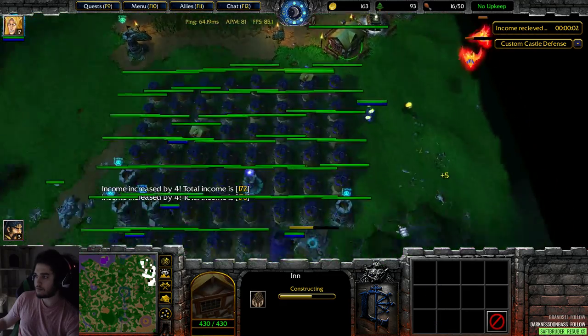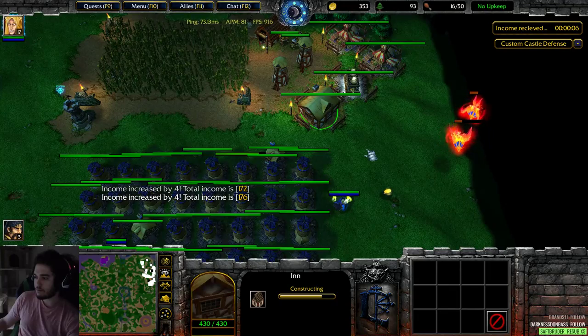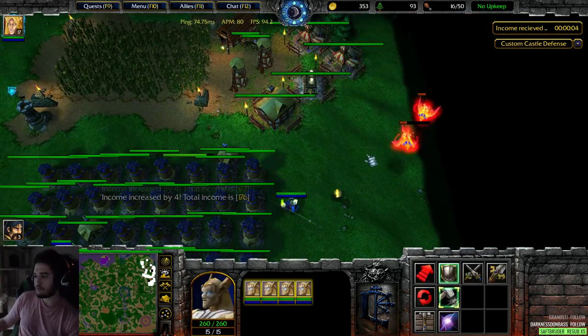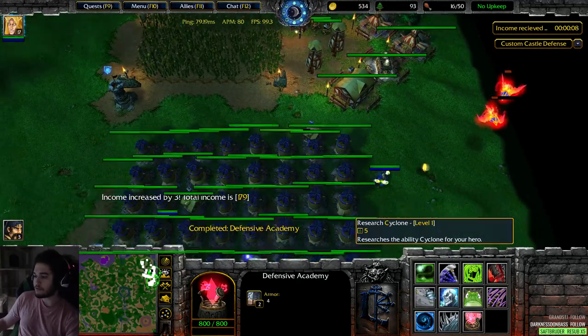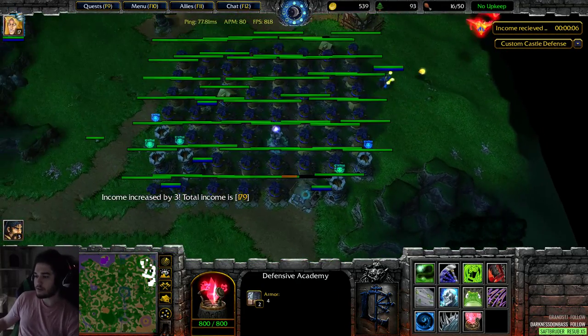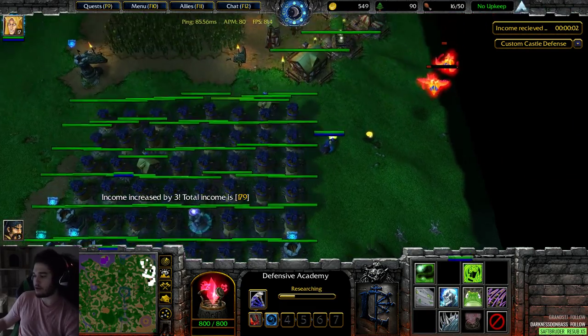Market. Defensive Academy. I love how the Defensive Academy is my favorite part of it. Bash, crit, mana shield.